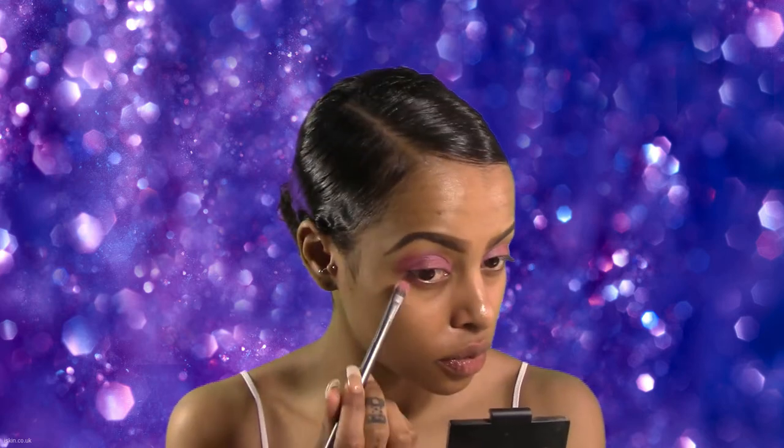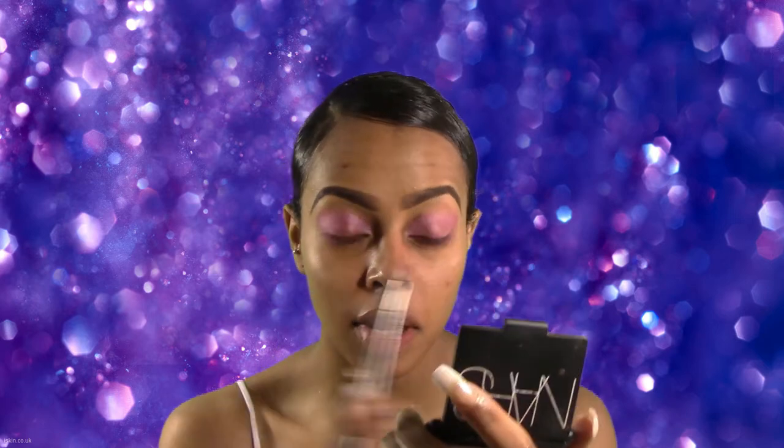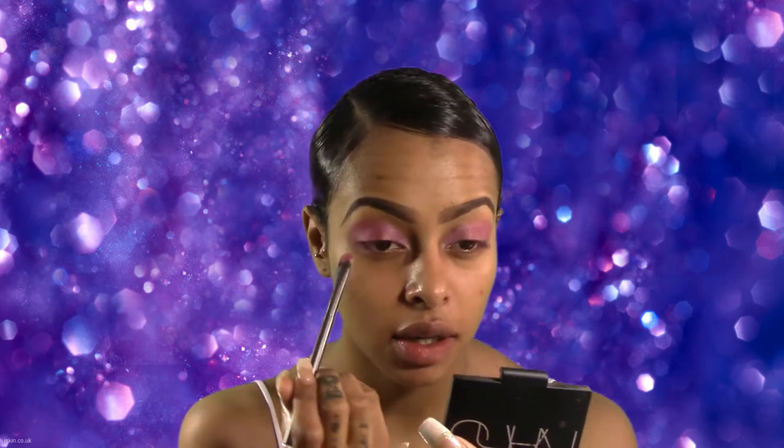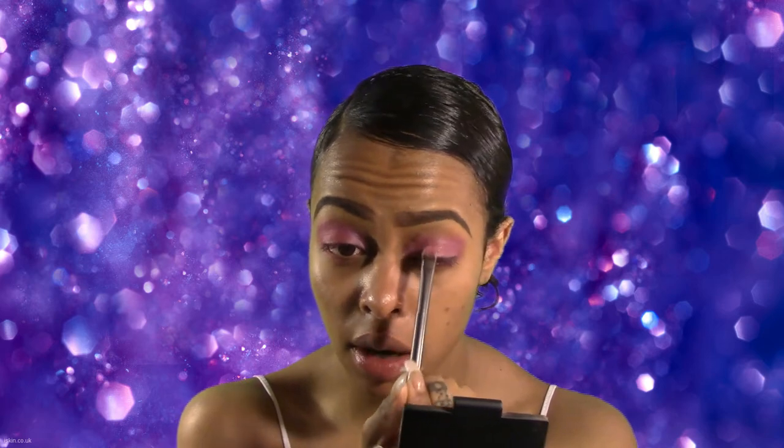Some more products I'm thinking about trying out: I still need to purchase the K-pop line from Kurochi. I also just want to explore foundations because I've used the same foundation in every video, and I know you ladies would probably appreciate tutorials on different brands. Right now I'm applying that same shadow we placed in the middle of our lids and applying it underneath our eyes just to keep everything really bright and really pink.